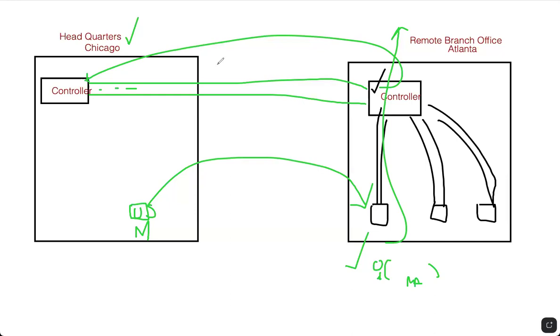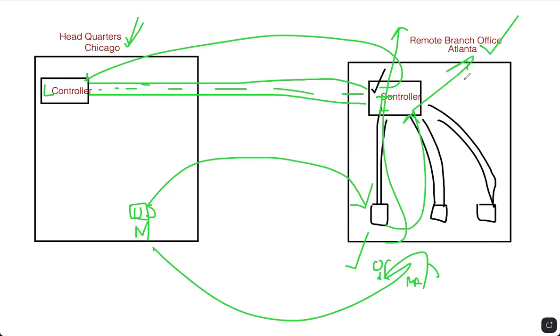So in this kind of model, there will be a tunnel between the headquarters and the remote branch office. That is called the local and the foreign controller. So this is the local controller and this is the foreign controller, and there is a tunnel between them, so that your guests can move between the locations without any issues, because there is communication between these two controllers with the tunnel in play. But the local users can directly talk to the local controller and go outside directly. It does not go all the way back to the headquarters for the remote connection. Okay, is that clear now?